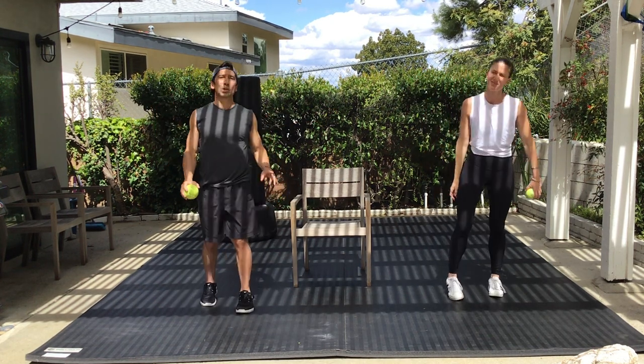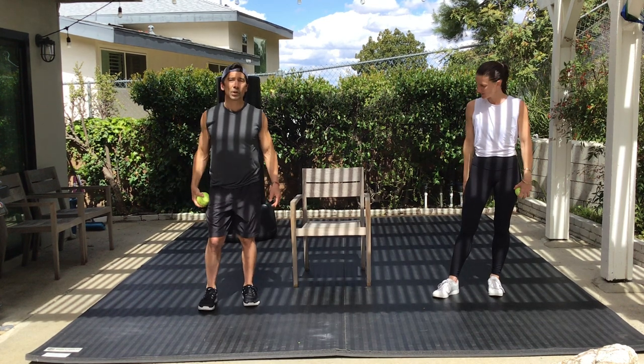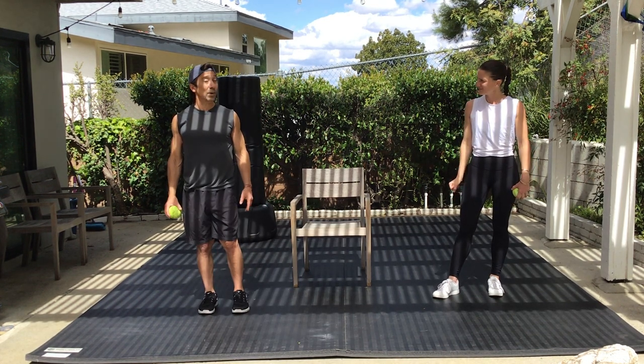Okay, shake that loose. One more exercise for today. We're going to start in a split squat. Come up and get that back kick.